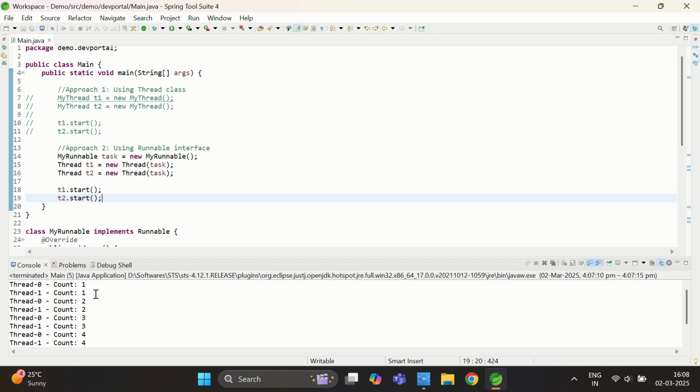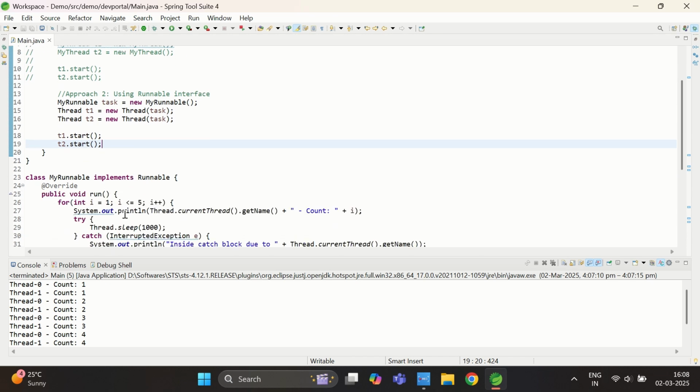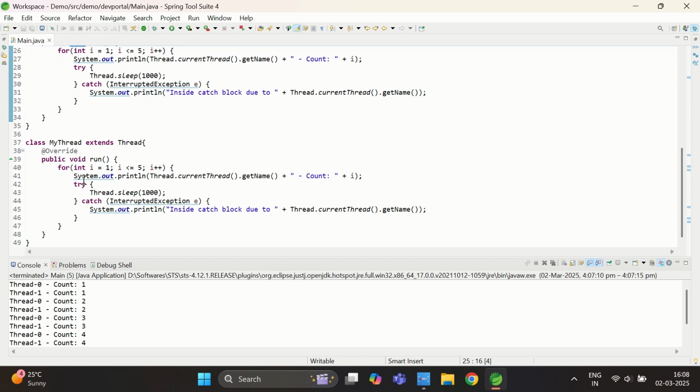In both of the approaches, if you see, we have overridden the run method, and the return data type is void. If I come down to the Runnable interface as well, the return type is void, and for Thread as well, the return type is void. What we can understand from this is that it will not return any value to us. So what will happen if we need a value? In that case, these things will not help us. So we need to use Callable and Future to overcome this challenge. Let me show you how.